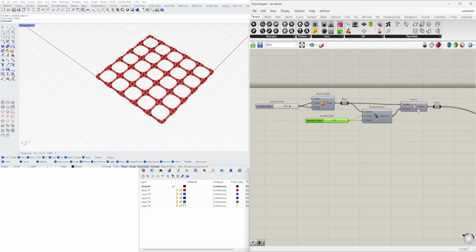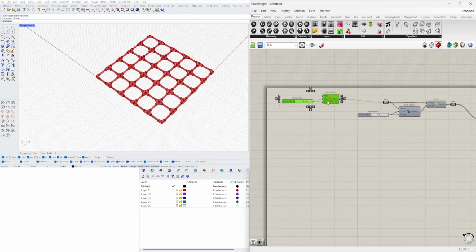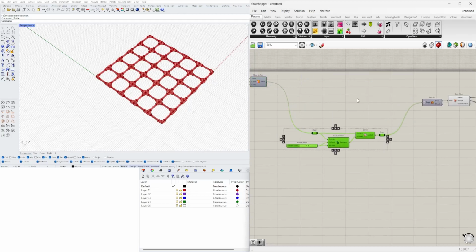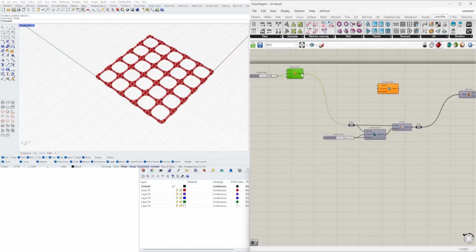So what I'm doing here is just creating a relay. This relay is going to let me separate these areas and let me introduce a different type of subdivision between. So now if you have the ability to, go to Lunchbox. If you don't have it, download it. You will be able to have these presets. Let's go to triangle panels. We'll plug in the plane into the surface input. Let's lower the subdivisions.